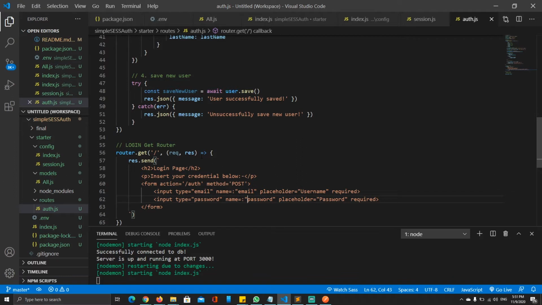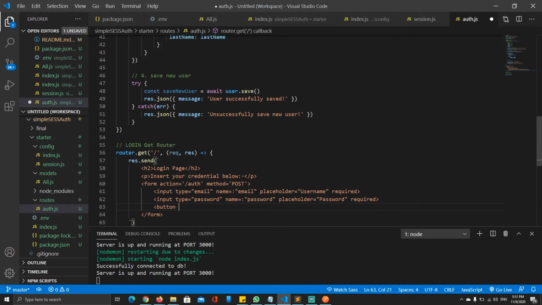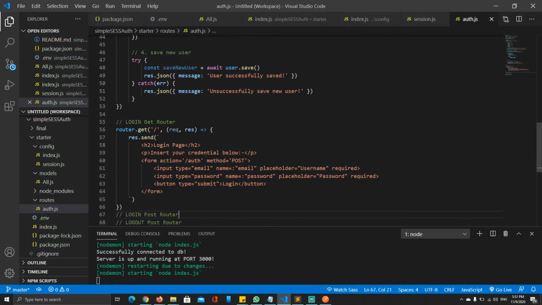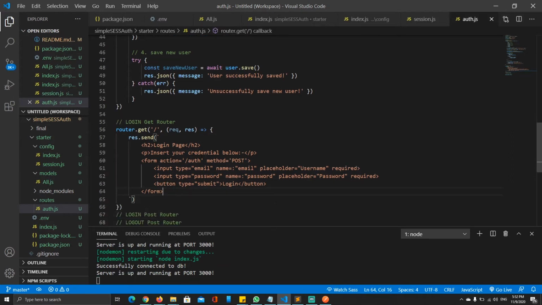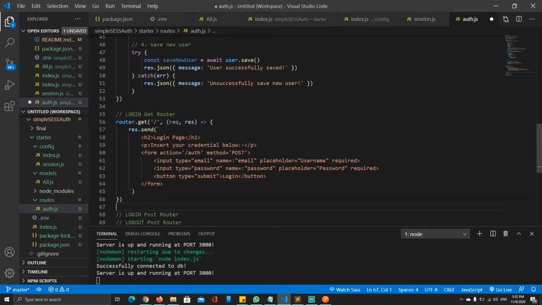And the last thing that we need to have is button. It's going to be type of submit, and close it, login, open it, button, close it, hit save. So this is going to be our login get router, our login page.